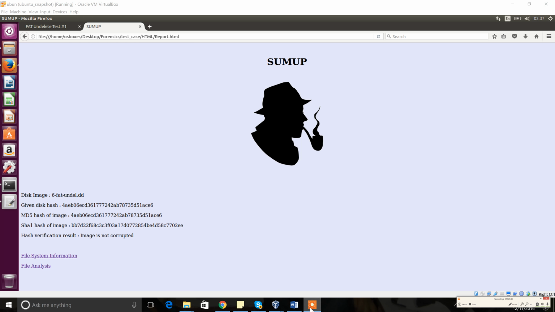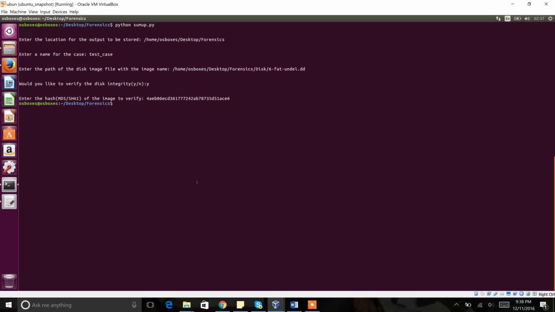Also, since we have a HTML report from this tool, and we don't have to keep it running because there's no server, we can easily just take up the HTML report, back it up for evidence, or run it through other systems for analysis if your system is bad. And that's it. So this is my tool.